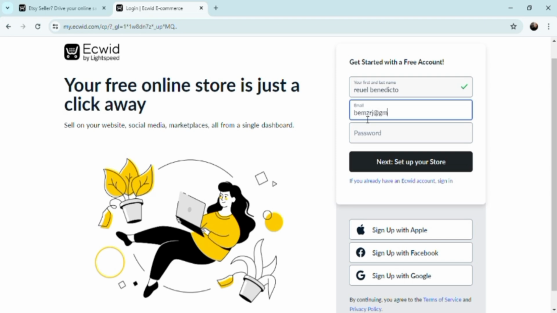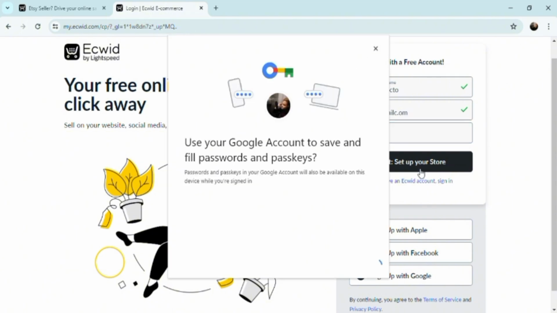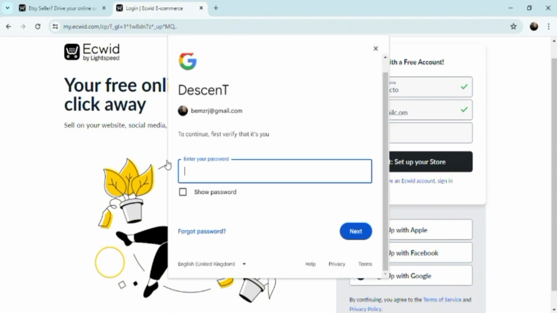So the most important thing here is put the email address and your password. This isn't the password of your email address, although it's going to be asking you to verify, but this isn't it. It's a password for the account itself.